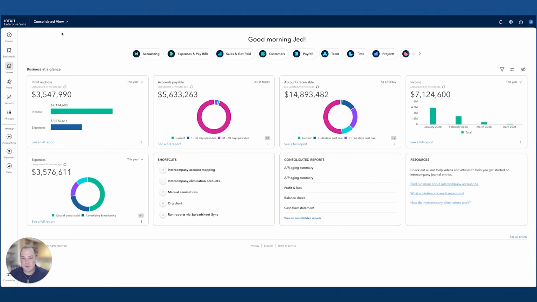What that means is that for the first time, you can bring all of your business entities into one place where you can not only see them in consolidated reports, manage settings across them, and perform intercompany transactions, but you can also customize the way that you see your data through the lens of dimensions.